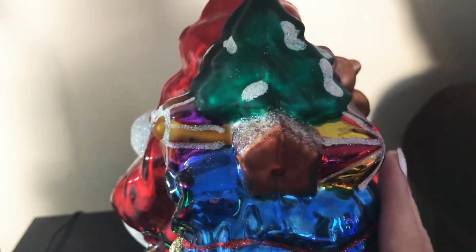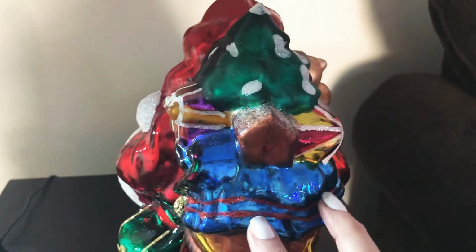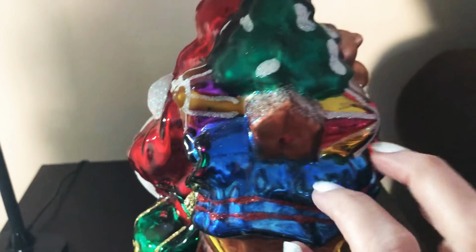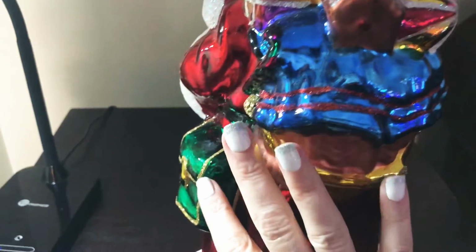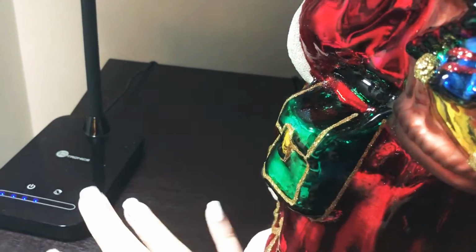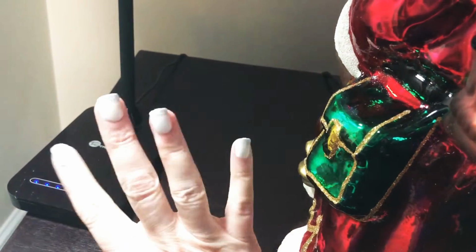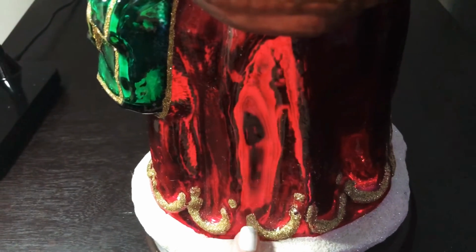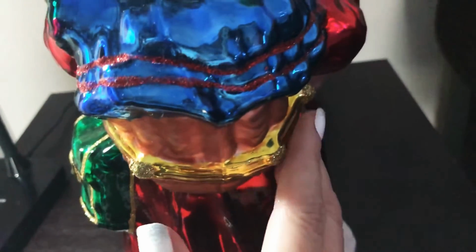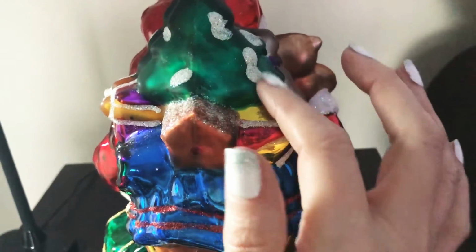So again, turning him around, you have his sack of toys on his back. You can see a little bag that he's carrying over here. Disregard this. This is my LED light over here, giving me just a little bit more light. The back of his coat right here. You can see all the gold trim at the bottom. How beautiful is that? And again, his sack of toys that he's carrying on his back, and there's even a Christmas tree that he's going to deliver to someone.